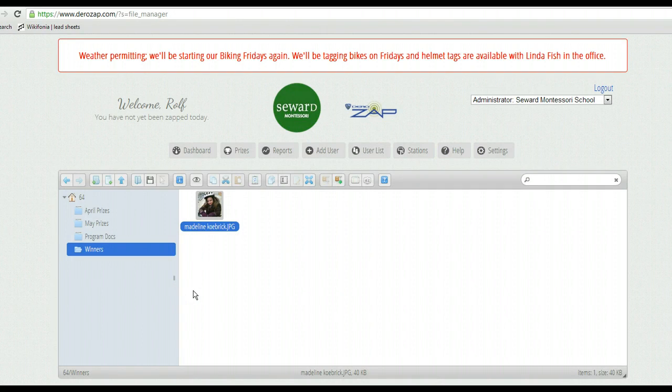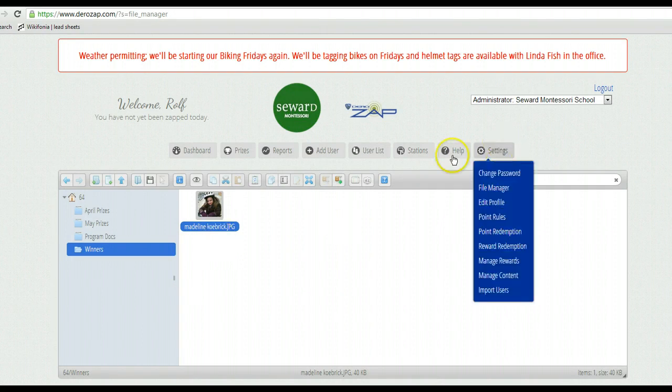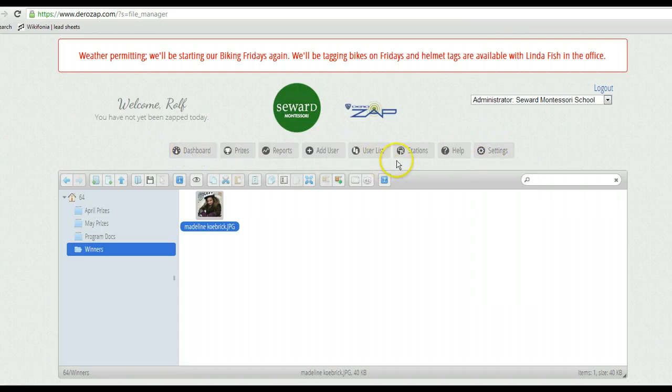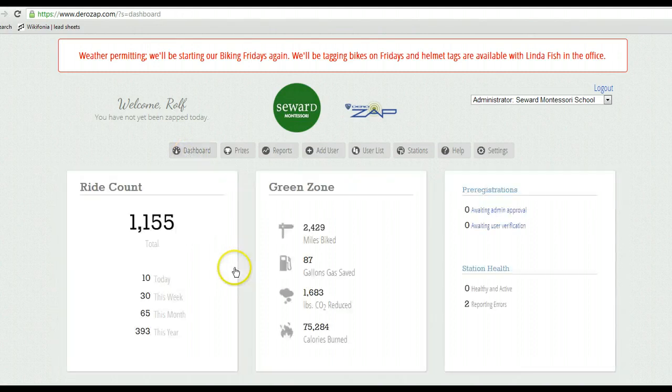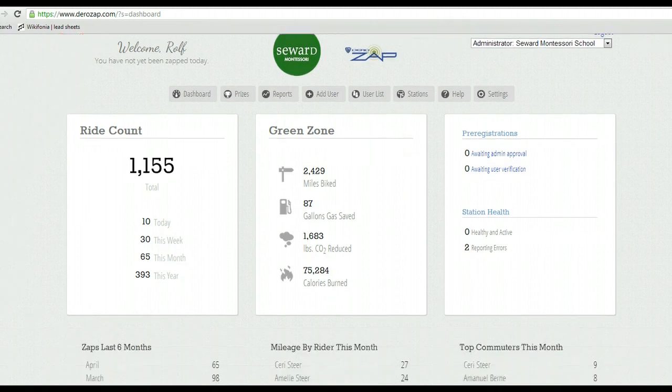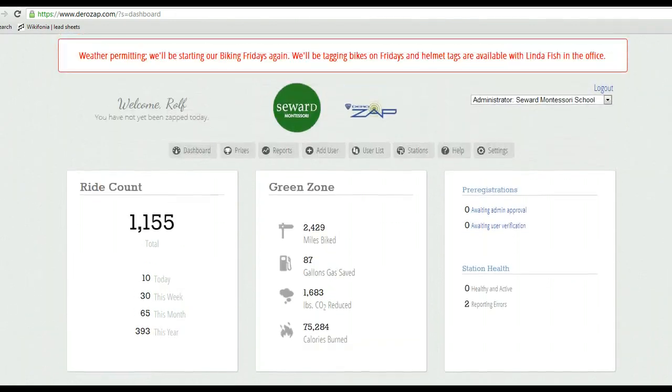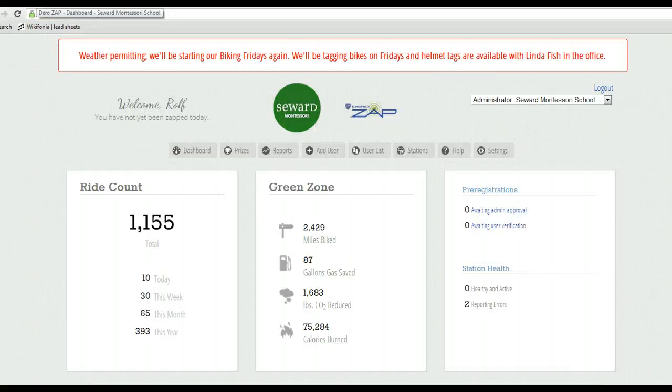Now let's go back and figure out where we're going to put it. So now we have it in the file manager. Let's go back to the dashboard, and I'm going to show you where I want to put it. Now when you do this, it's always helpful to have two screens up, so you can change it in the content manager and also see what it looks like without having to always open and close it. So what I'm going to do is make a duplicate. I'm using Google Chrome. You just right click on the Google Chrome tab and then click on duplicate, so you have two screens of the same thing.